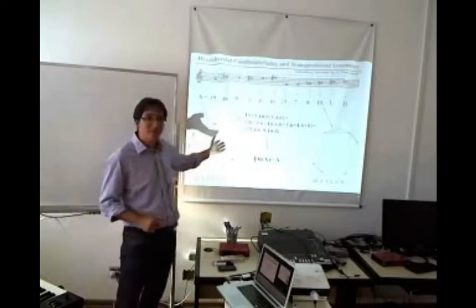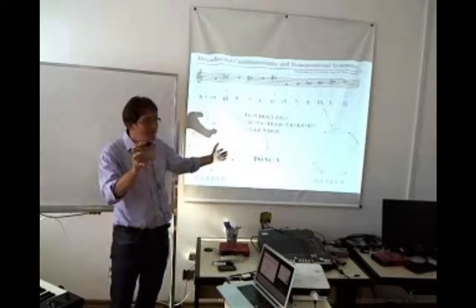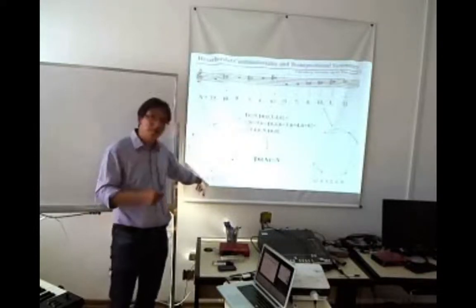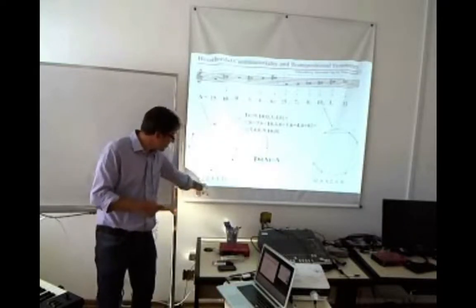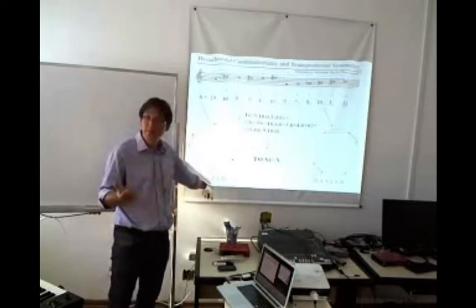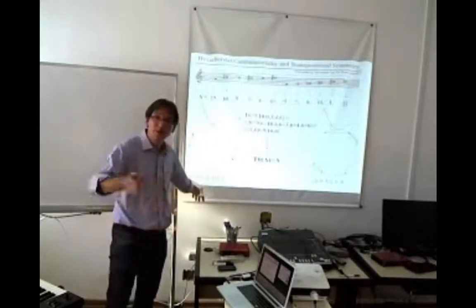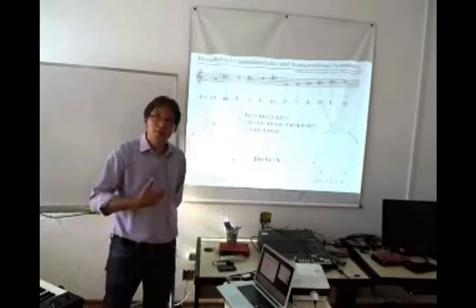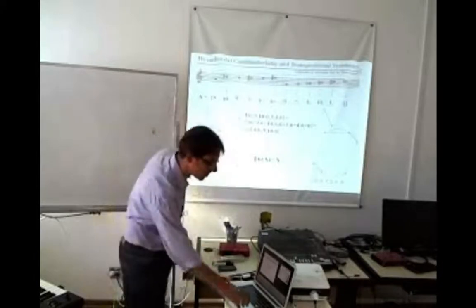Every time you have a transposition limited mode, which is invariant after transposition, say Tk, with the value k, then you have a corresponding intervalic pattern like this, whose periodicity is equal to k, okay? And vice versa. You can start from this and you have automatically obtained all Messiaen transposition limited modes. This is very useful when you go into microtonal systems, okay? When you have really a lot of calculations.